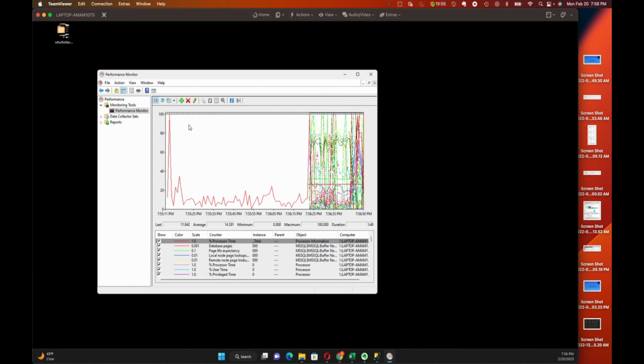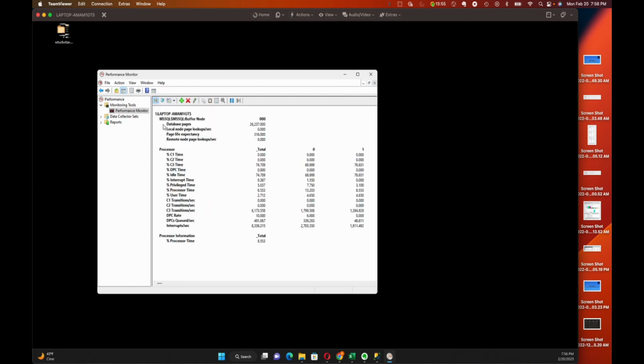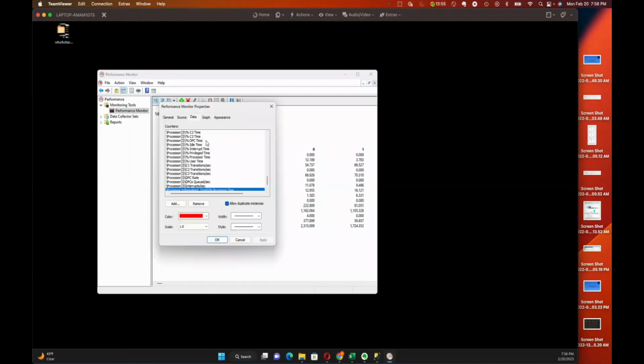So actually, let's go back to the reports. You can remove things from here, so I'm going to remove everything except maybe our page life expectancy.